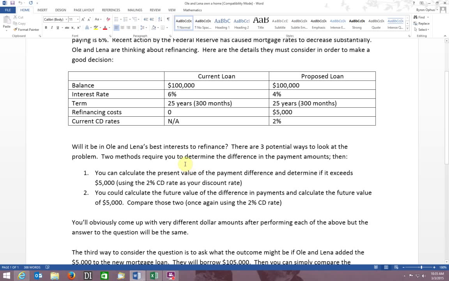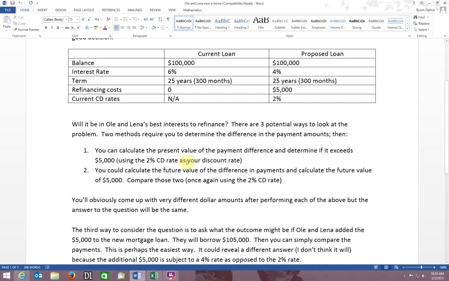It might depend on how you're going to go about using the money that you might save, right? You're obviously going to save money on your payment because you're going from a 6% loan to a 4% loan. Okay, so you're going to save money on your payment, but what are you going to do with that money, right? Most of us probably just spend it. Okay, in which case, it still makes sense to refinance because you get a few extra bucks to spend every month.